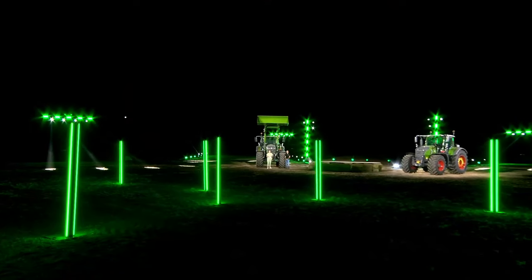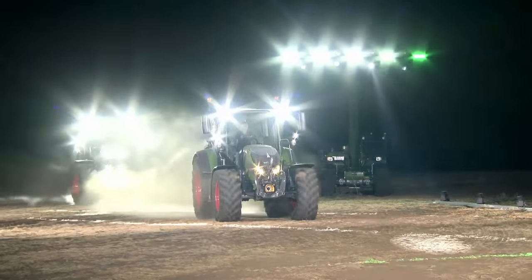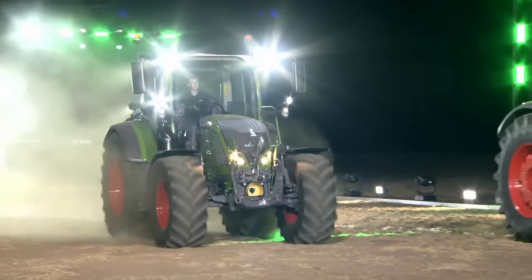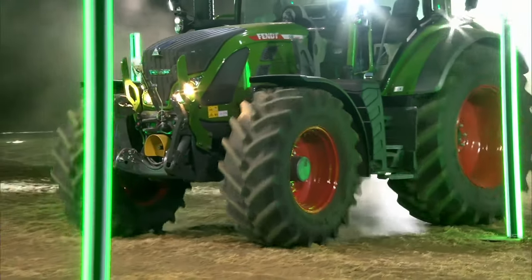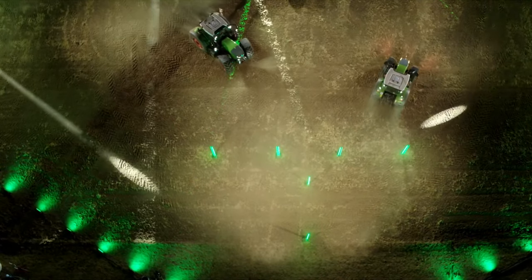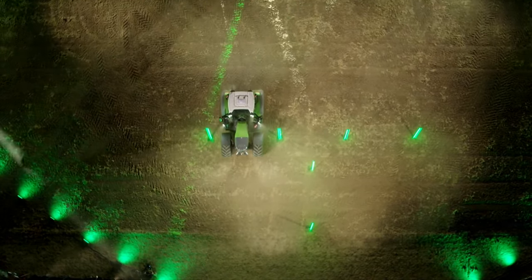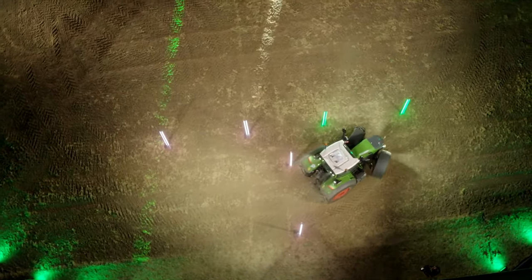And because we not only want to talk about the turning circle, we would like to provide a proof. Oscar has already taken a seat in the 500, and Simon is going to follow him on the new 700. And we have actually set up a little course, so let us see what is happening. Here we go. And here comes Oscar with the 500, with a four-cylinder engine, a vehicle known to be very compact and maneuverable, especially as a cultivating tractor. He enters the course, and of course he gets clearly through it. And behind him you can see Simon with a significantly larger tractor, a six-cylinder engine. He also enters the course, and you can see this large steering angle. And he also masters the course without problems.